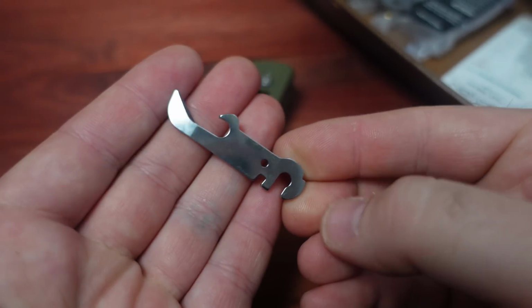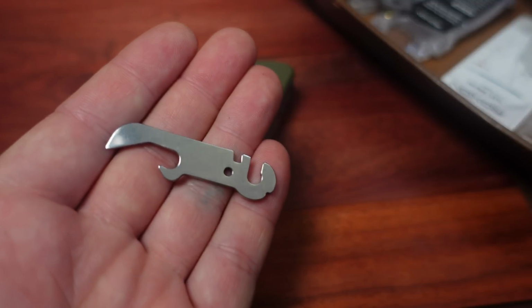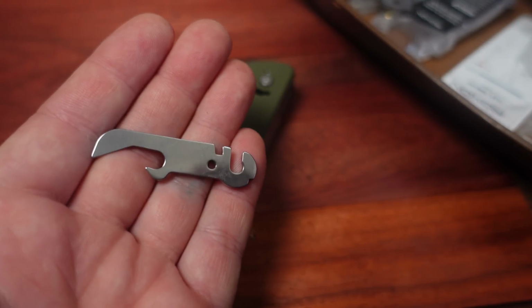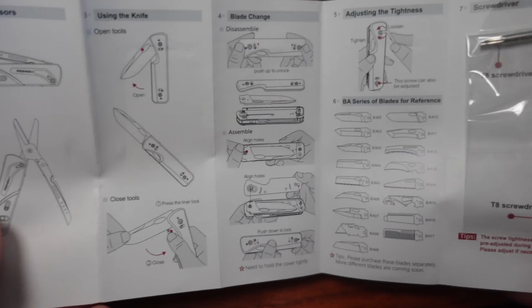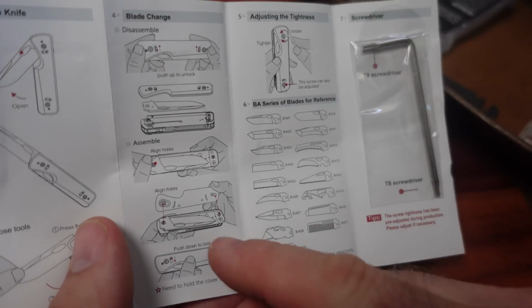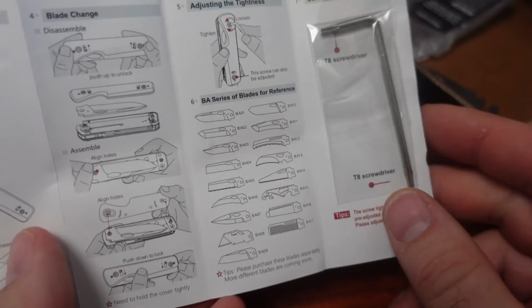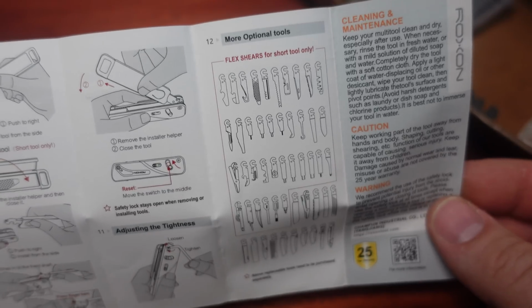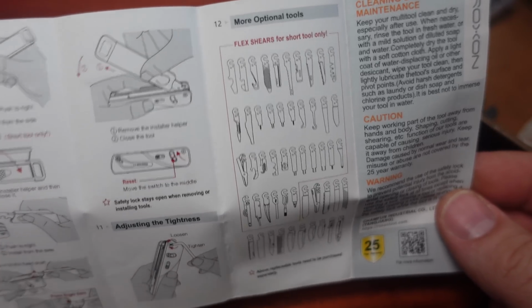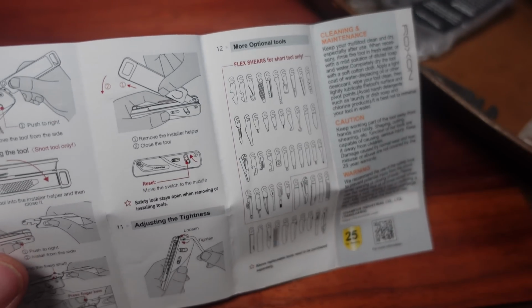This is your can opener. Looks very nice right there. Really neat how Roxon has just figured out the system. Now with the instruction manual, Roxon tells you how to work the operating mechanisms, and then also they give you this to tighten or loosen the frame. Now on the back there's some more instructions, and then it shows you all these different blades, tools that you can buy for your brand new Flex Shear.